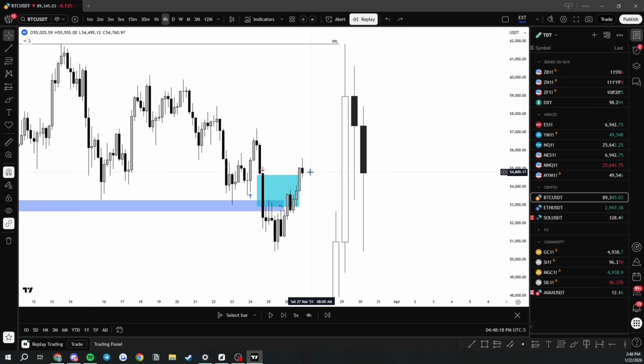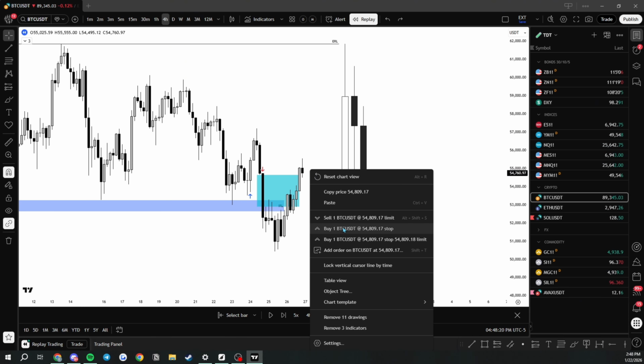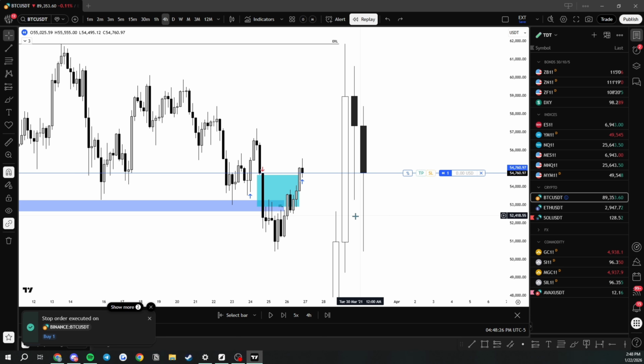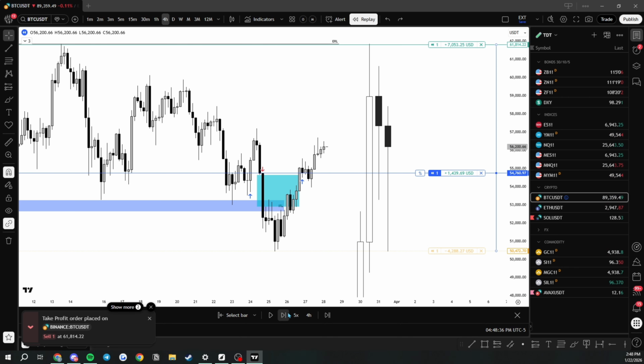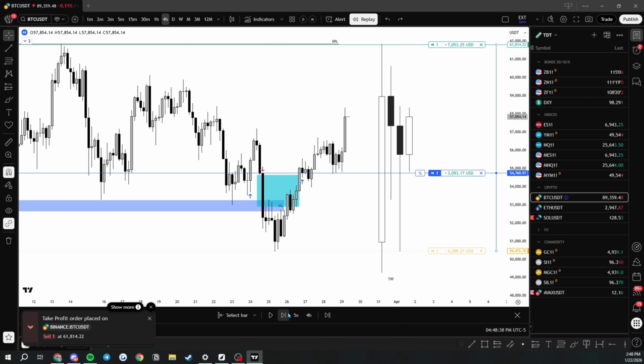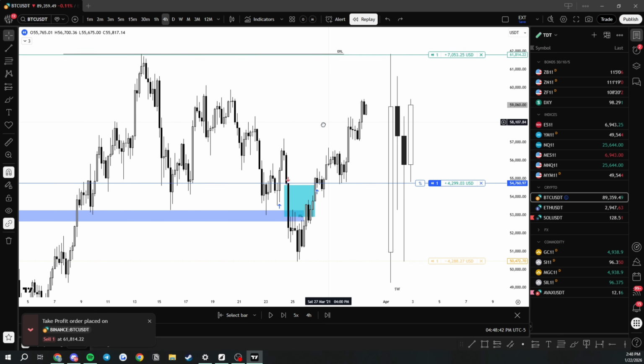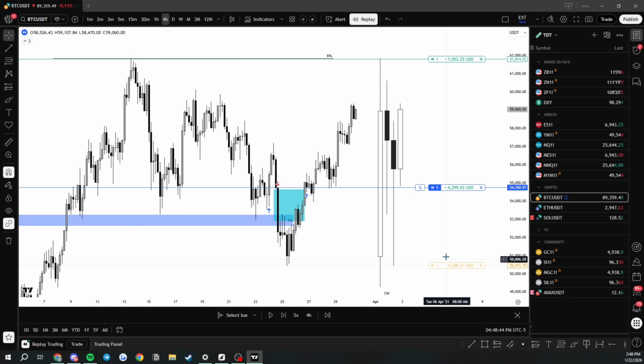Hmm, why is it only letting me buy a stop loss? It's weird. All right, there you go. We'll put our stop loss at the low again, and we'll put our take profit at the high. Okay, and we'll let it play out. And again, I don't know if it's going to stop me out or not, but there we go. We're up at least 1-to-1 right now, so could even take it off there, and that's fine.